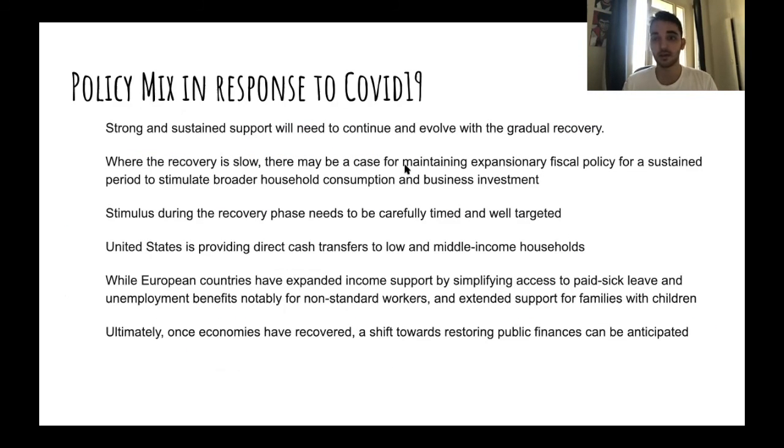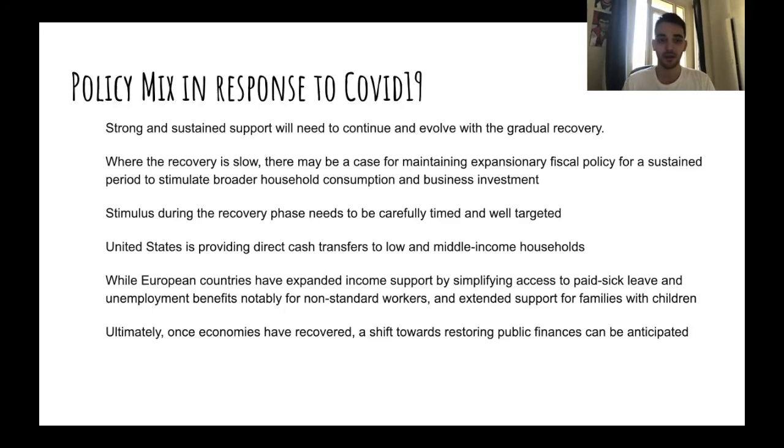Policy mix in response to COVID 19: strong and sustained support will be needed to continue and evolve with the gradual recovery. When the recovery is slow, there may be a case for maintaining expansionary fiscal policies for a sustained period to stimulate broader household consumption and business investment. Stimulus during the recovery phase needs to be carefully timed and well targeted.